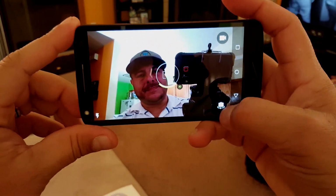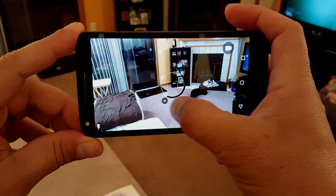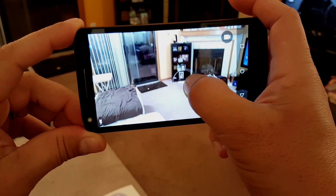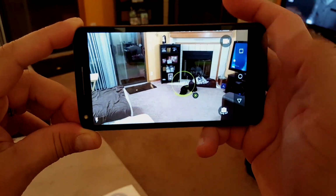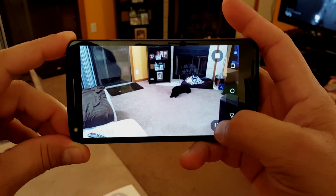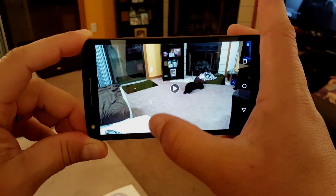Keep in mind, guys, that it doesn't mean that the more megapixels, the better the picture. No, it doesn't work like that. There are so many things that matter to make a camera a good camera. The sensor, the aperture, the hardware, so many different things. So just megapixels alone doesn't mean it's gonna be better.